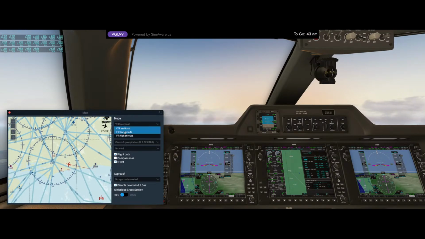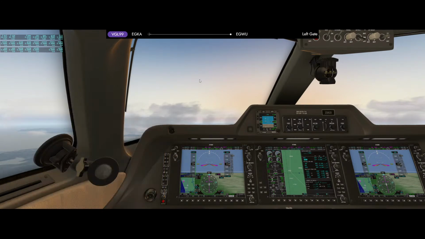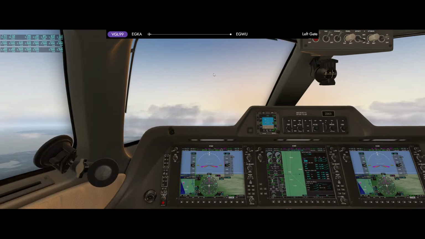BT50 Kilo, London control, climb flight level 290. This airway here, flight level 290, will be in controlled airspace at the moment.